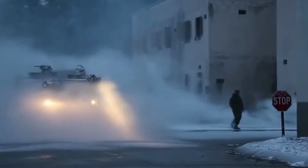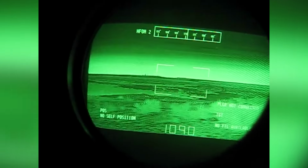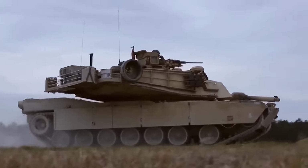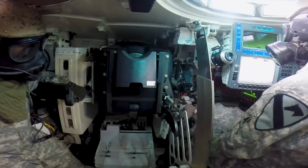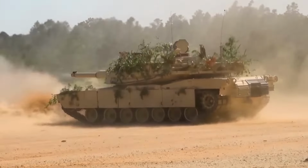The night vision systems of the T-72 and T-90 may not be as high-tech as the M1A2 Abrams, though. The crew of the M1A2 Abrams tank can see better at night thanks to new night vision technologies like better thermal imaging cameras and image intensifiers. The M1A1 is the only tank that has the hunter-killer feature, which lets the tank commander use a second thermal imaging camera to find and designate targets without the gunner. The gunner then engages the designated targets in sequence.